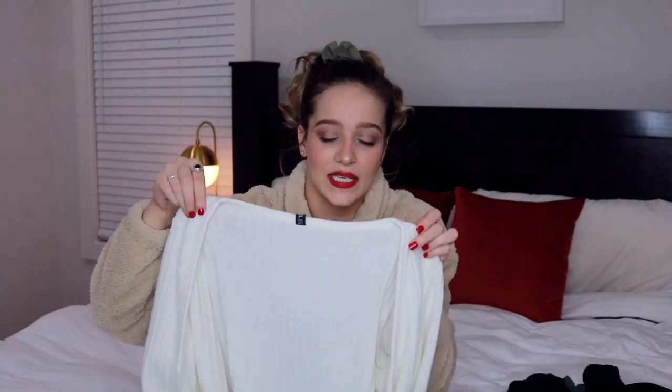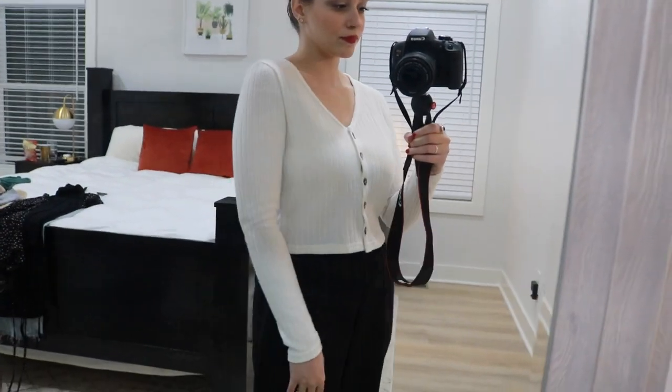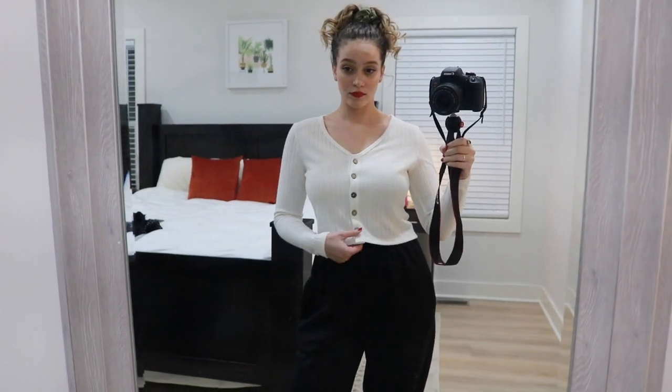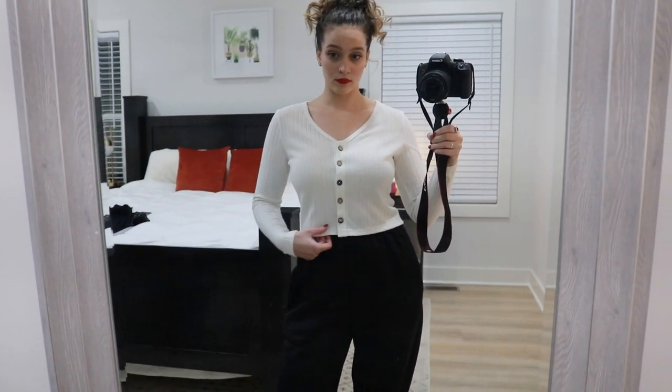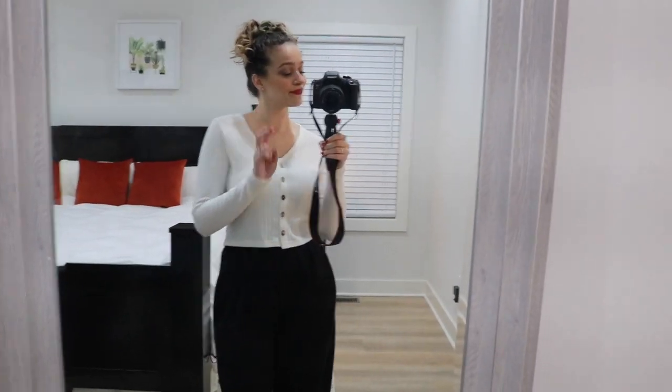Next is another top — a white, almost cardigan-type sweater. It's not buttoned up right now but you'll see in the try-on how it looks with the buttons done up. It has really cute wooden buttons, long sleeves, a ribbed material, and a perfect off-white cream color. I love this on and I feel like I'm going to get a lot of wear out of it. I've been tempted to wear these pieces already but didn't want to wash them before doing the haul.